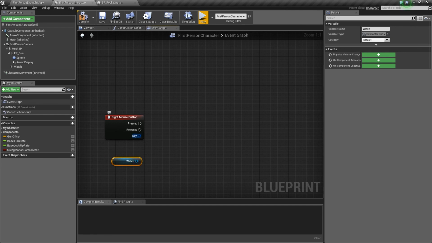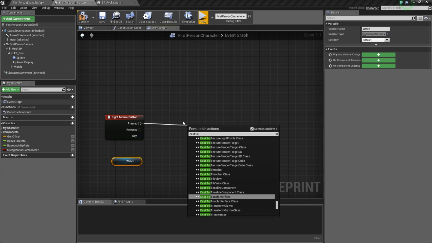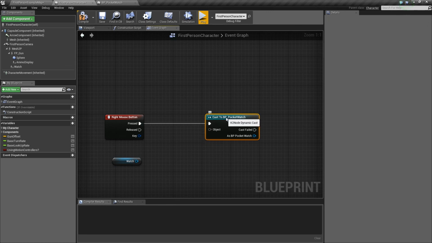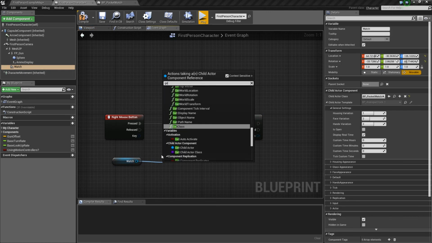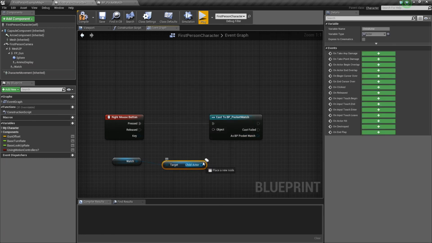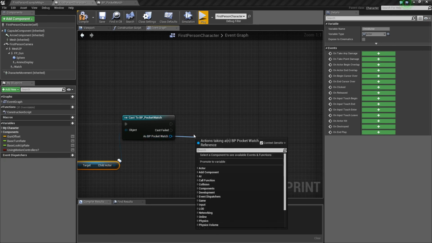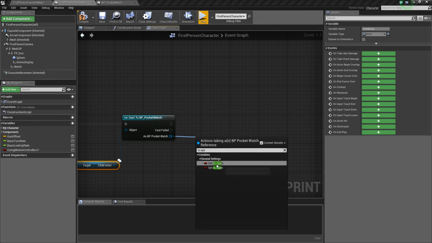Let's say we cast to pocket watch. And remember, as this is a child actor, you want to drag off this and say get child actor. Plug that in there. And from there, we're going to just check if it's open or closed. Is open. Get is open.